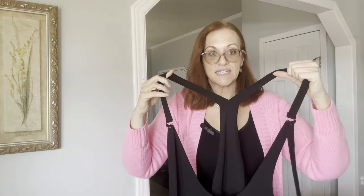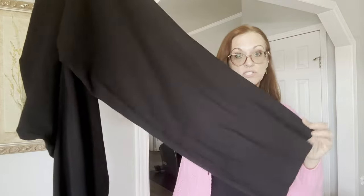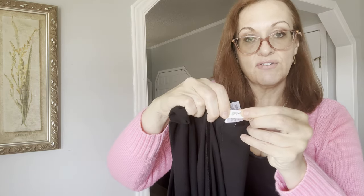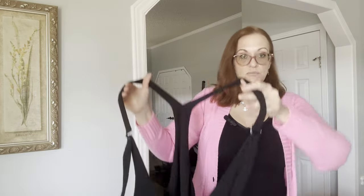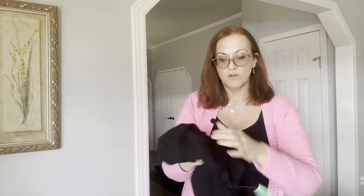This is an Express wide-leg jumpsuit. Newer pieces of Express started dating their pieces — when I say newer I mean in the past 10 years. If you look under the Express tag it'll have a little tag like Gap and Old Navy does, and this actually says 7/17, so it's from 2017. It feels and looks new though, and it's a very good style of jumpsuit. With a little tee or a crop top under it, it probably retails for close to $100, so I'll probably list it for $40.